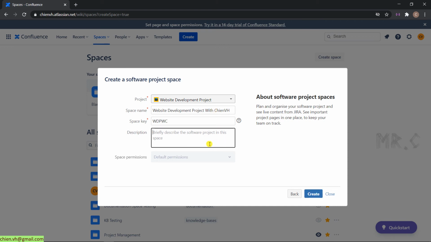You can enter some description for your project. Space permission will be disabled because for now we are using the free plan. You go ahead and click on the create button to create a new workspace on Confluence.